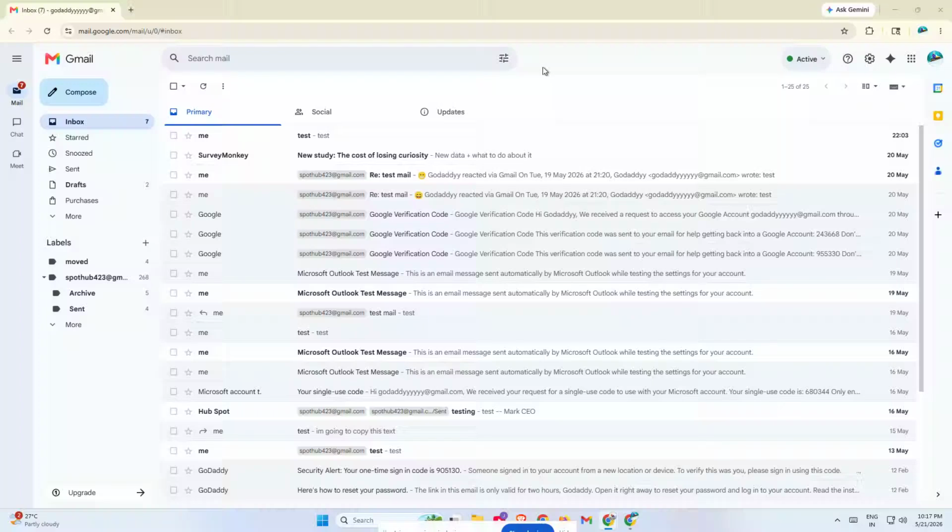If you're seeing Gmail error code 0X800CCC0E, don't worry. This usually means your email app, like Outlook or Windows Mail, can't connect properly to Gmail's IMAP or SMTP servers. The good news is that in most cases, this is a connection or settings issue, and it can be fixed in just a few minutes.